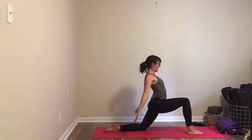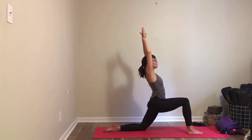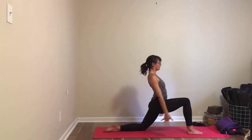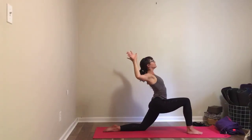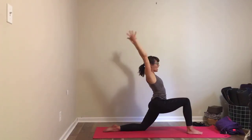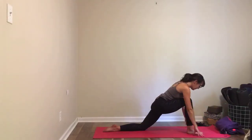Sweep your arms all the way down and then forward as you inhale. And then as you exhale, wings. One more like that. As you inhale, bring your arms up. As you exhale, fold forward, fingertips to the floor or to props on either side of your front foot.